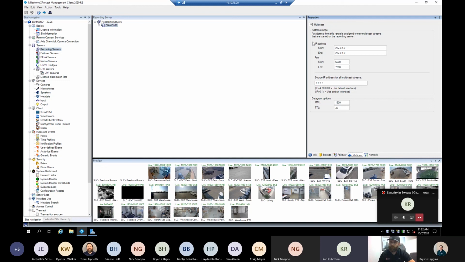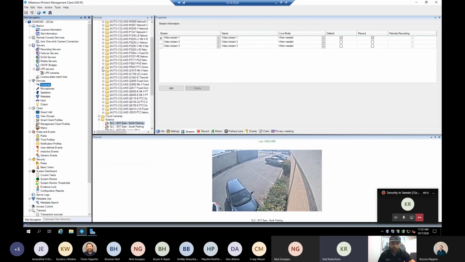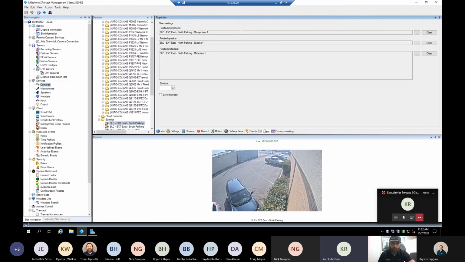And really, inside of Milestone, there are only 2 places you need to set it up. As we showed, you set up your multicast in here, and this determines where the IP addresses and the ports are going out to. Then on each camera, you would go through and manually specify that this is allowed for live viewing. If you go to the client tab right there, that's the other checkbox. So really, that's the entire setup inside of Milestone. It's more about making sure that your network side is ready.